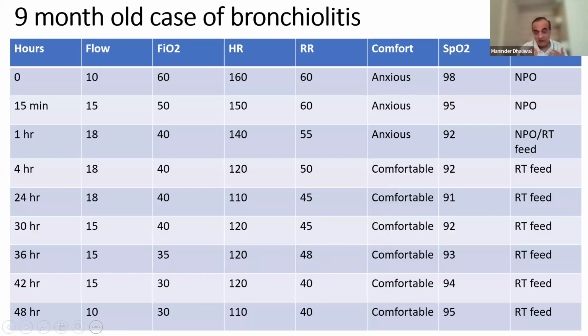It's up to you. If you want to de-escalate from HFNC faster, you can straight away shift to nasal prongs if needed, or even remove HFNC. And if the saturation at 10 liters and FiO2 30 was 95, on removing HFNC, it will remain around 92, 93. That is comfortable. No need even to give nasal prongs.